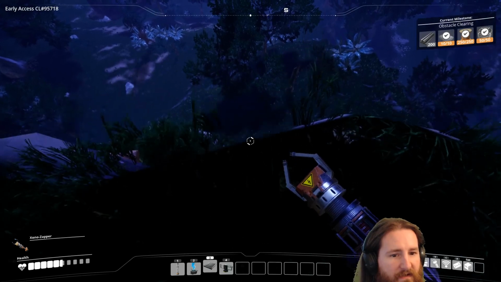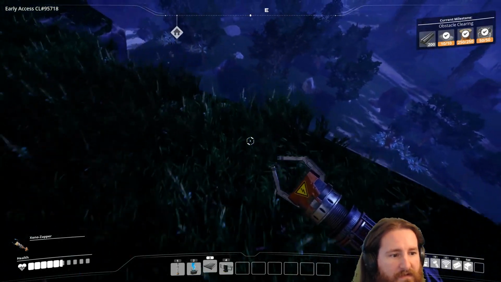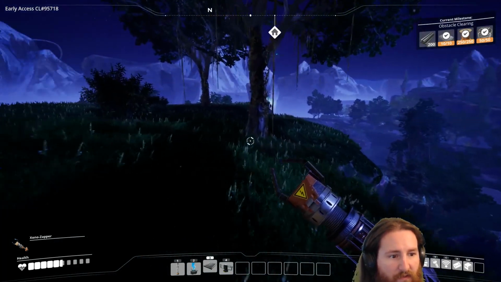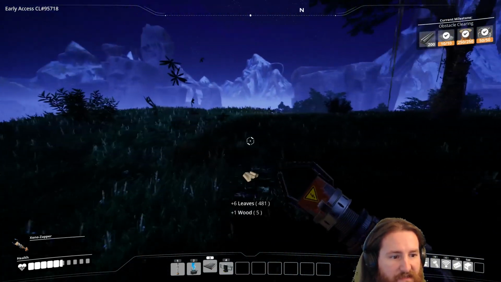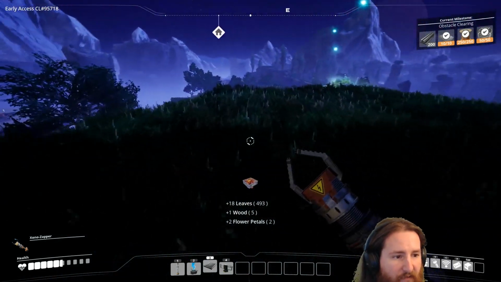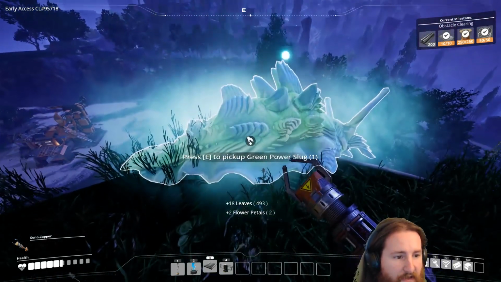What was that? Is that just copper? Bauxite. Okay, well, we might need bauxite in the future, but as it is currently, we don't. So grab some more leaves. These flower petals are a little bit quicker.